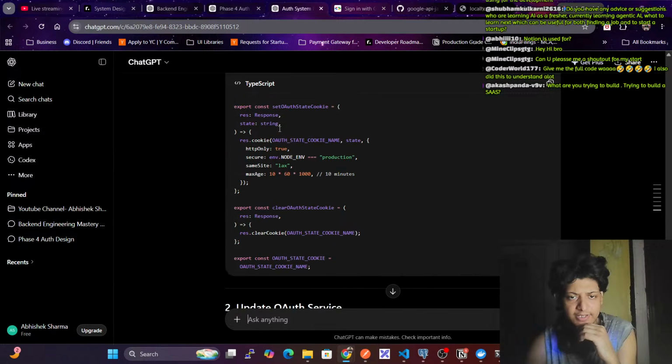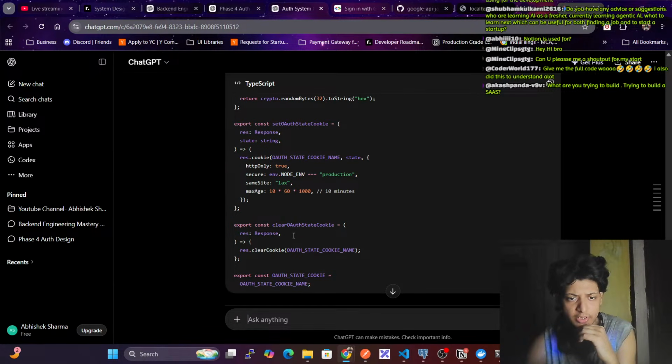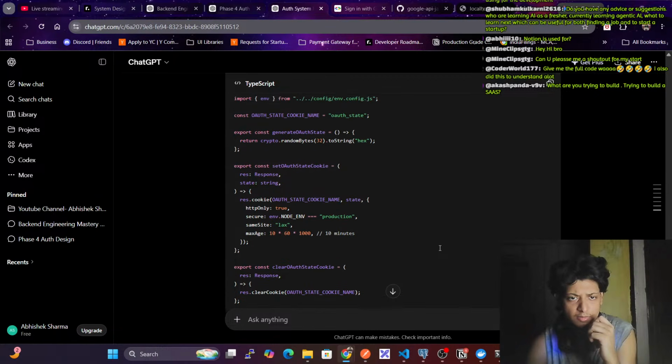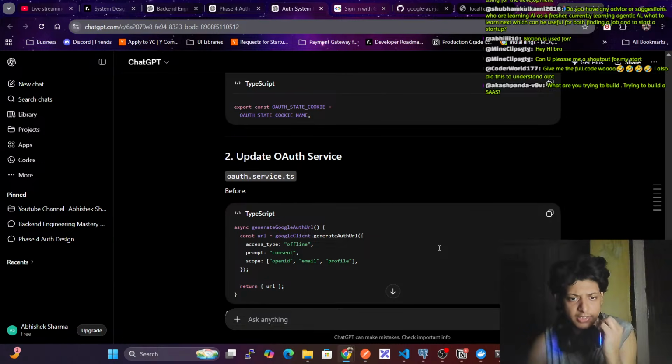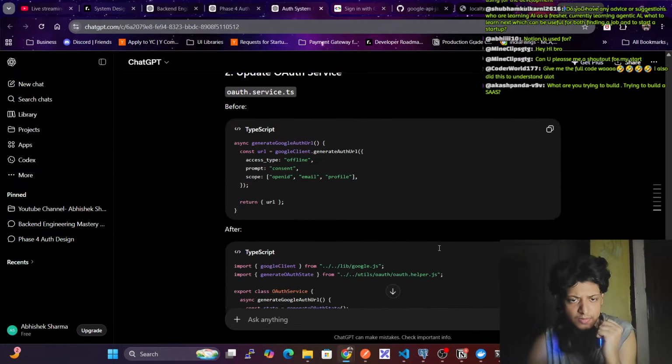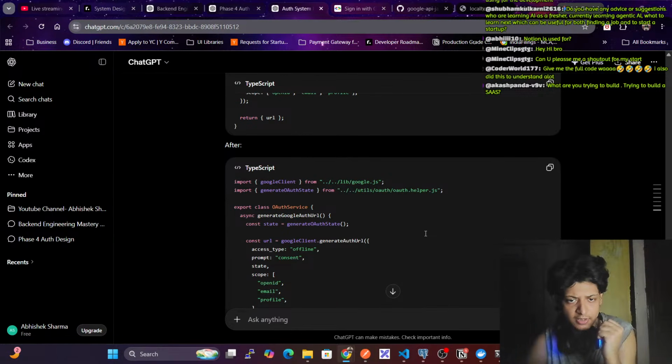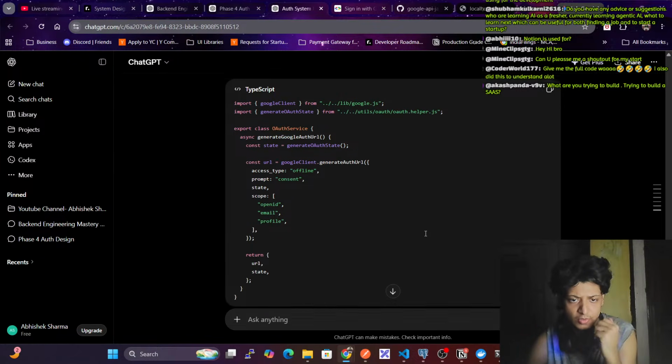Okay, then we are setting the cookie, clear auth state. Export auth state cookie is equal to auth name. Okay. Update auth state service. Generate the state, then pass the state. Okay. Then return the URL and the state.